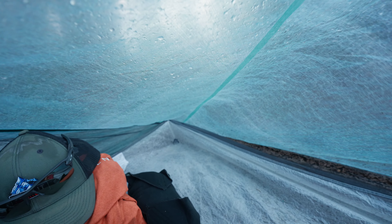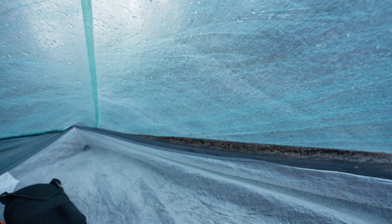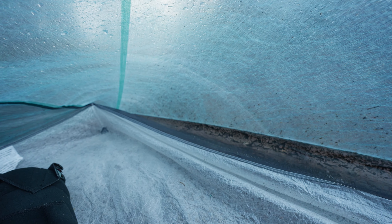The first thing we notice is this netting on the side. It's really weird because it ends up dragging on the ground — with the amount of rain and dirt moving through here, it is really just covered in water and mud and everything. I'm assuming it would be hard to change the design since you'd need a whole different seam, but Dan, if you could figure something out to attach it higher up, I think that would make keeping the tent clean and the moisture out a lot better.